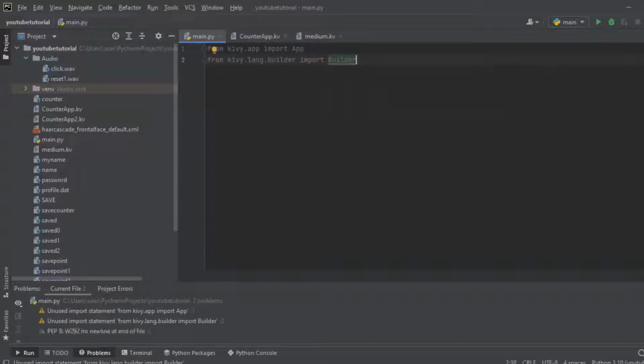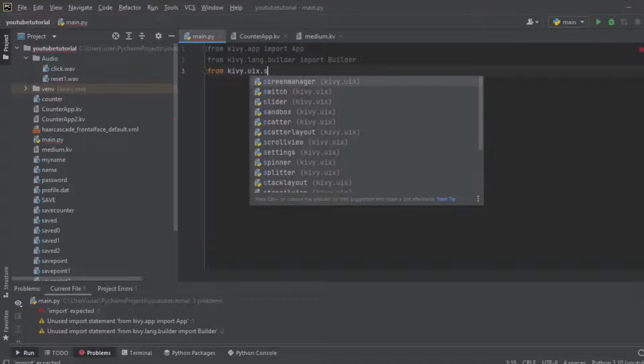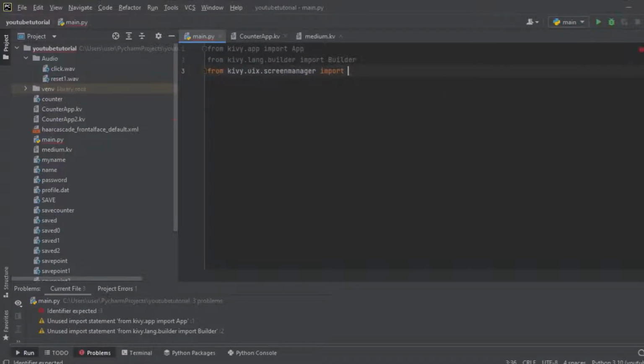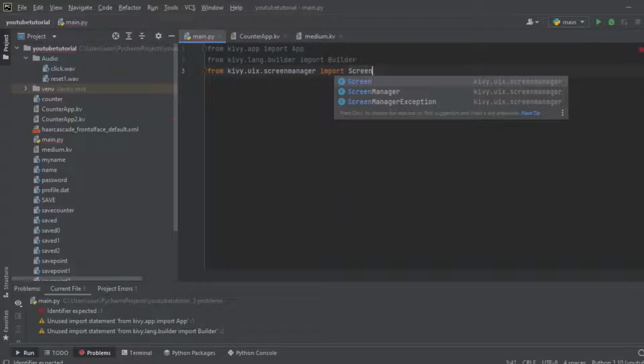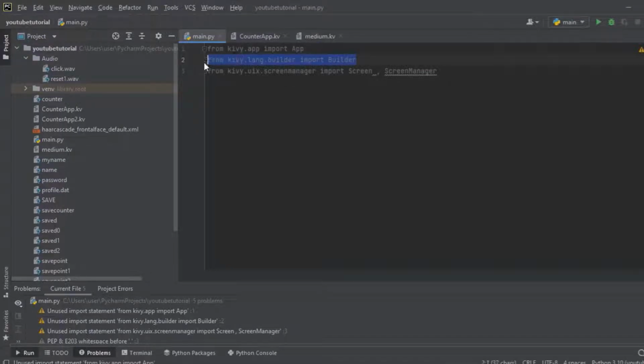And finally, we are going to write from kivy.uix.screenmanager import Screen, then you write your comma like this, then you write ScreenManager. So that's the first step. We are importing this. The main stuff is this Builder, import Builder, and the ScreenManager module.